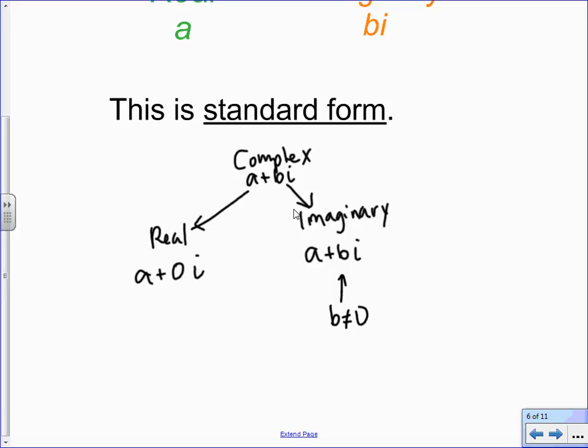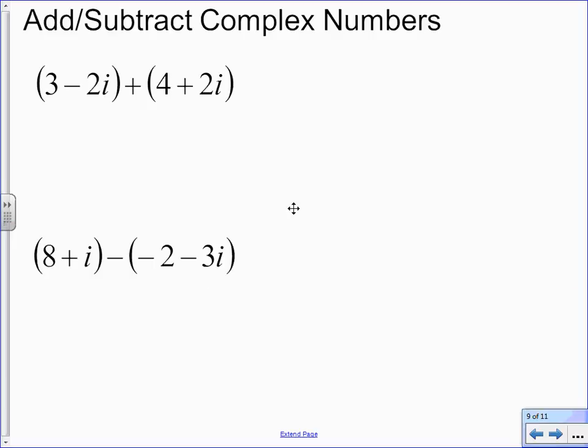I'm going to skip a few slides that we'll look at later on, probably on Monday next week. But we do want to do some operations with our complex numbers. So if you want to jot these down, these are quick examples, but they would be good to have in your notebook for when you're working on your 10 questions tonight.